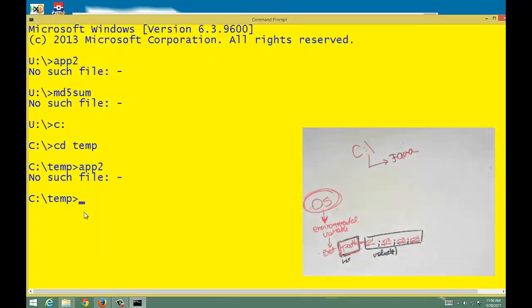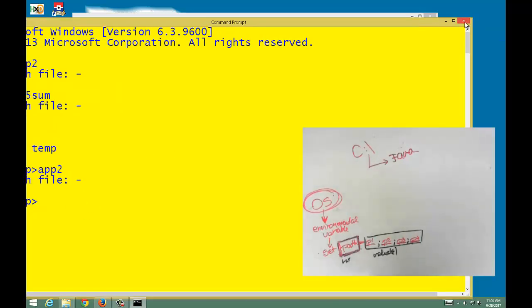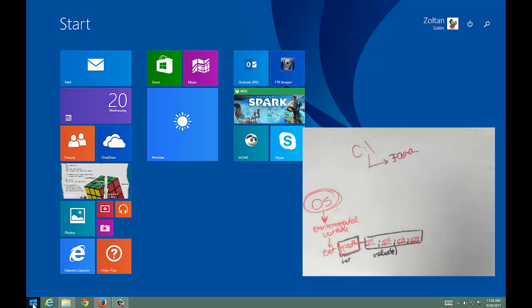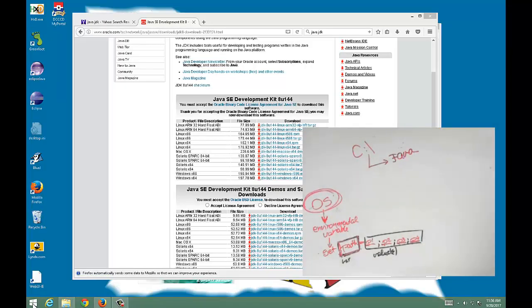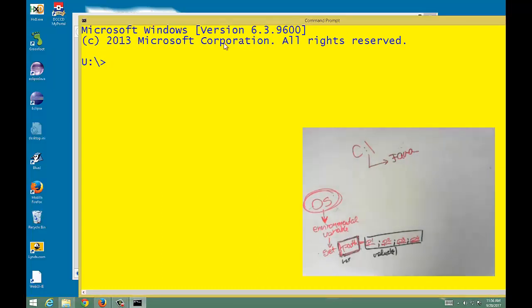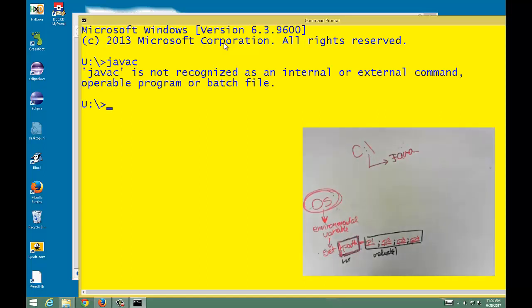And in order to figure out if it works properly, okay, we need to close our terminal, type in CMD again to bring the terminal back up, and we need to look at javac. Okay, see what happens? It cannot find it. Okay, so this is how you're gonna compile Java code. Think about javac like the MD5 sum that we just installed a few minutes ago. So it's just an executable, but the operating system doesn't know where it is.